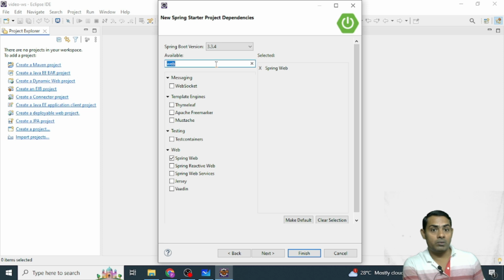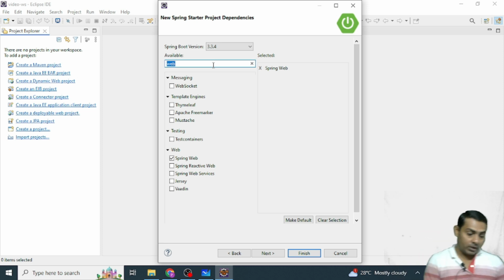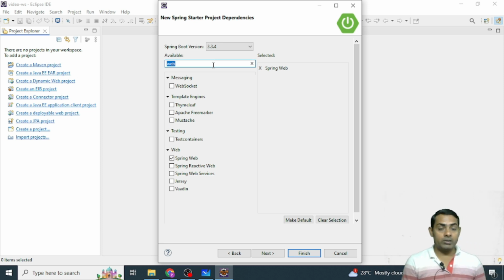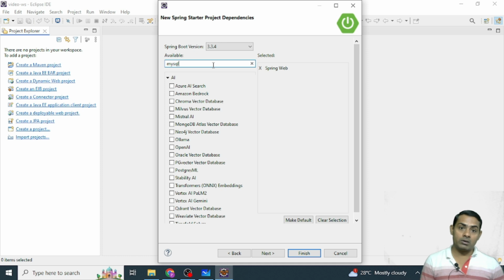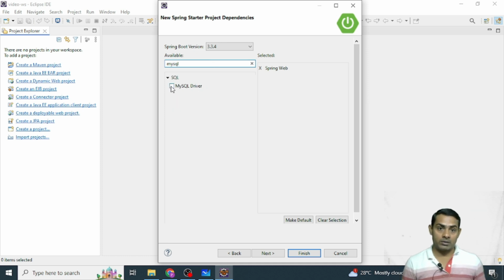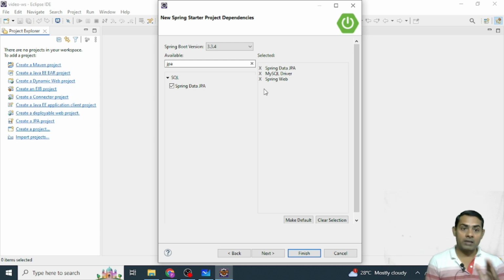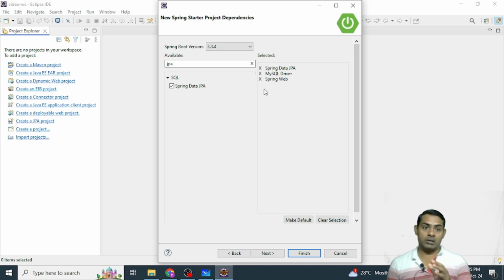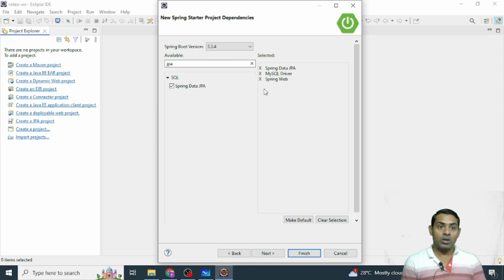Now if you are required to integrate with a database server, that means if you are going to use MySQL DB, then you have to use the MySQL driver. Or if you are going to use JPA to interact with the database server, then we have to add Spring Data JPA. Right now we are not going to add the MySQL driver and Spring Data JPA, because we are not going to interact with the DB.